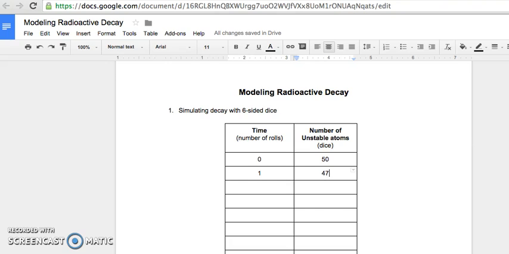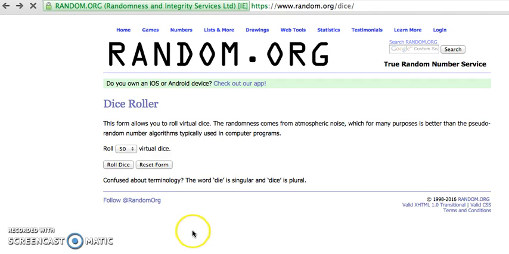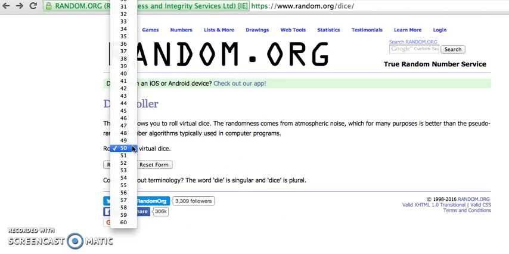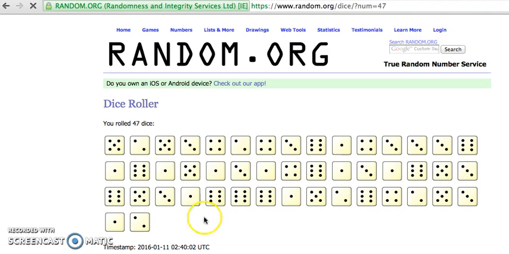So I'm going to come back to my website and hit the go back button, and now I have to change my total number of dice to 47. So I roll the dice again, and I do the same thing. I'm going to count the number of 1s.